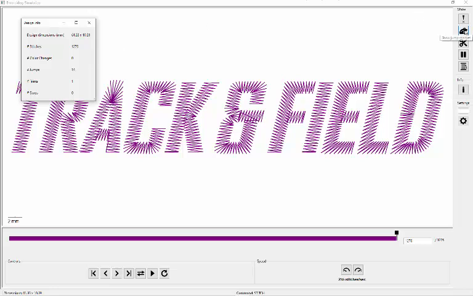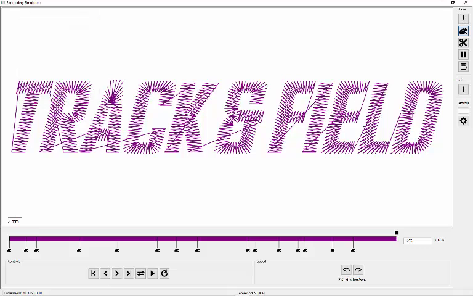Or excuse me, not thread trims, but rather thread jumps. If I turn on my frog and take a look, you will see what kind of mess we've got going on here. It's pretty substantial with all of these jump stitches going every which way, and that's what we really need to control.